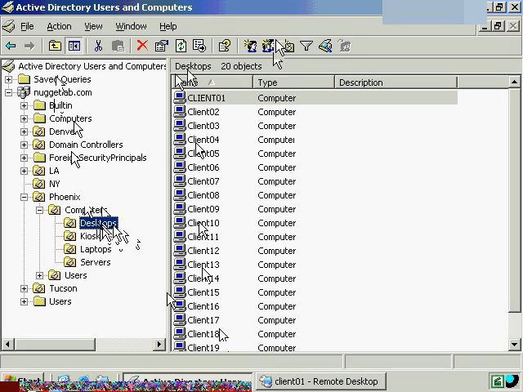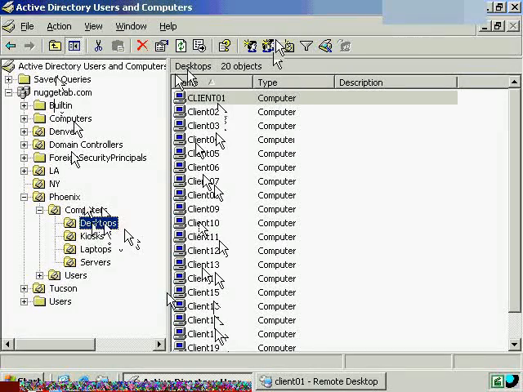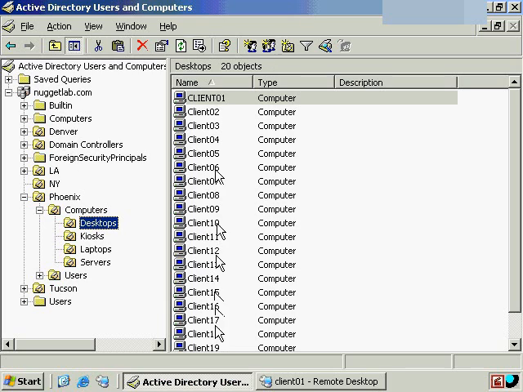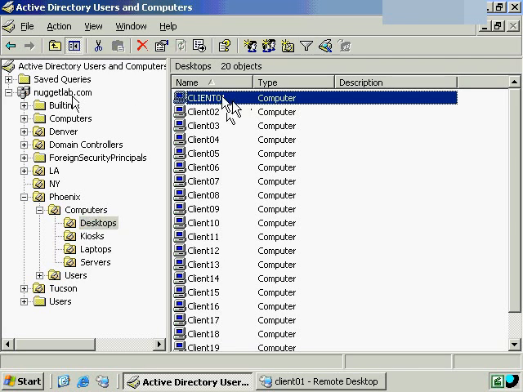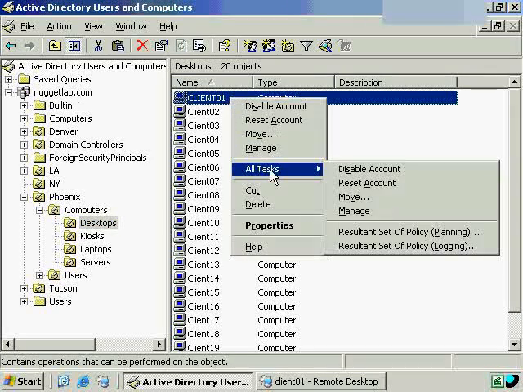Now, let me show you a new thing about Windows Server 2003. If you happen to be the person that's administering this desktop's OU and you can't figure out why all these clients have a slower logon, which we know is because we're forcing them to wait for the network to start up and log on because of this domain policy, then you can say, how come this client is taking so long to log on? And really, it's not that long. It's just marginally longer, but we can take a look at why that might be.